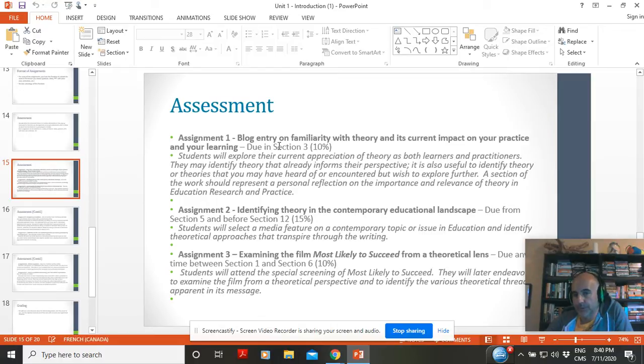Assignment 1, it's a blog, so it's not very complicated. It's a snapshot, and that can be submitted at unit 3, so in the morning of Tuesday. It's after you've done unit 2, because unit 2 is going to engage you with a reflection around what is theory. So unit 3 is a snapshot of where you are when you begin the course. It can be detailed, personal, structured. You can ask yourself some fairly rich questions, but I'm not expecting you to rely on the content of the course.